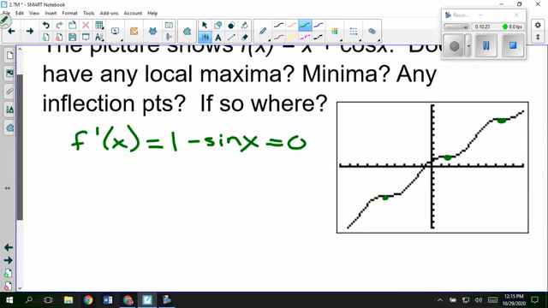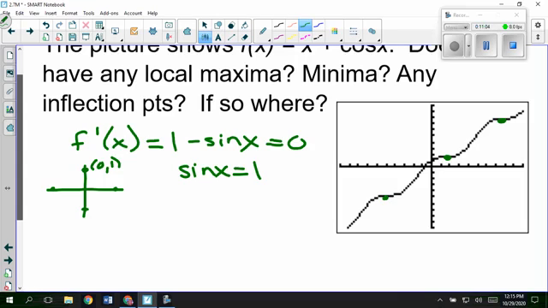Now, to solve that, we're looking for any time that sine of x is equal to 1. And yesterday, Ms. Holmquist went over a video with you guys to understand how to solve for some of those. Specifically, sometimes we have those quadrantal pieces like this. For the sine of x equaling 1, we can refer back to the point values that exist in a quadrantal, and recognize that the sine is equivalent to y. So looking for a y equaling 1, that would be the point up here, at pi over 2, where y is 1.